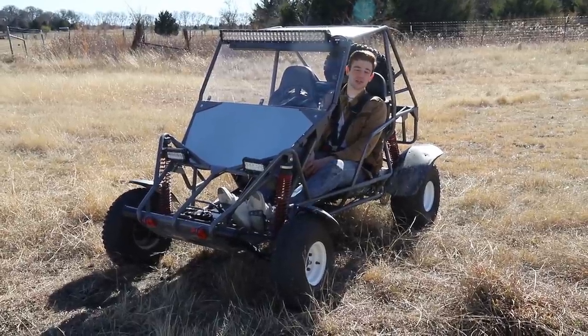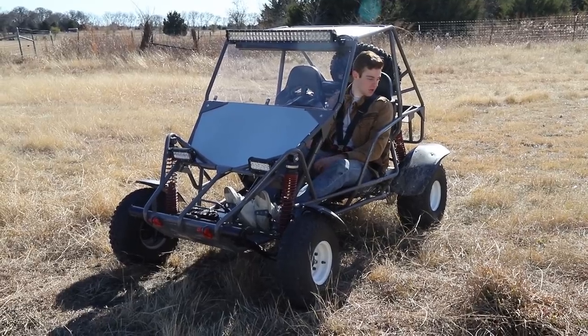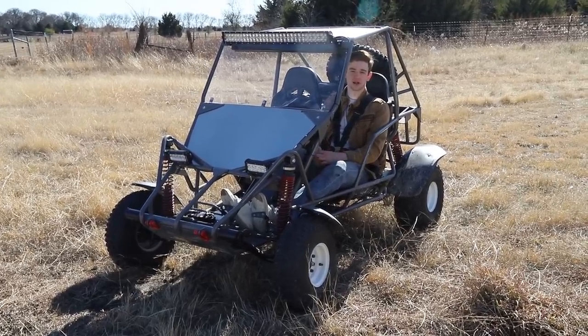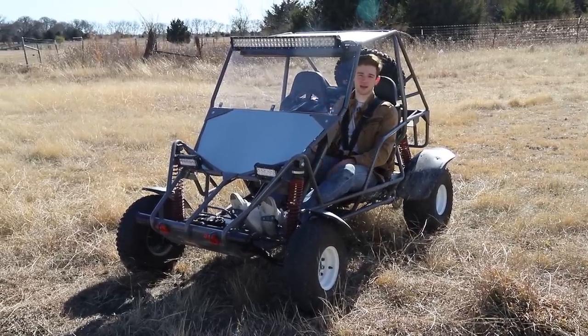I saw my life flash before my eyes. That was kind of terrifying. All right, guys, so we looked at the footage of the last jump, and I think I lifted at the top. So disregard the part where I said I was scared for my life. I'm going to try it again and try to stay in it the whole time, and we'll see if it's better.